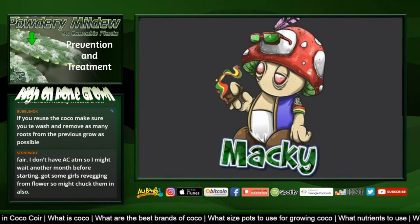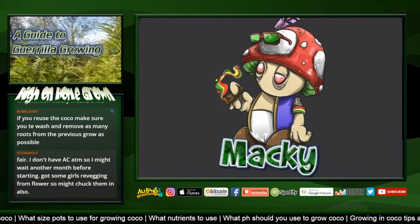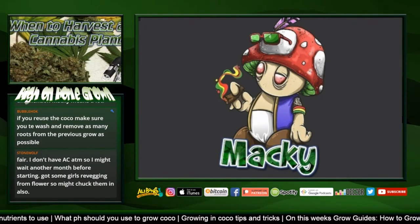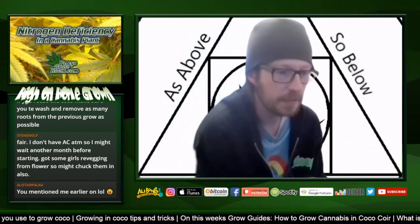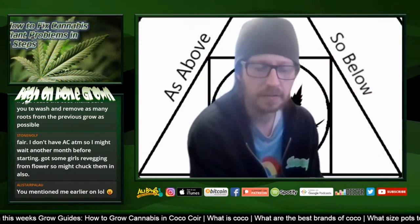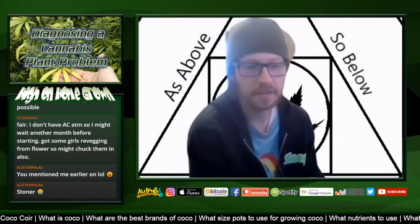If you're using bricks from Amazon, do buffer them before using for cannabis plants - otherwise you're going to suffer calcium deficiencies. If you can't get Canna Coco Professional, are there other brands you'd recommend? In Canada, I don't really know much about coco brands - at the grocery store I saw one called something from 'Humble County', which may or may not be good quality.